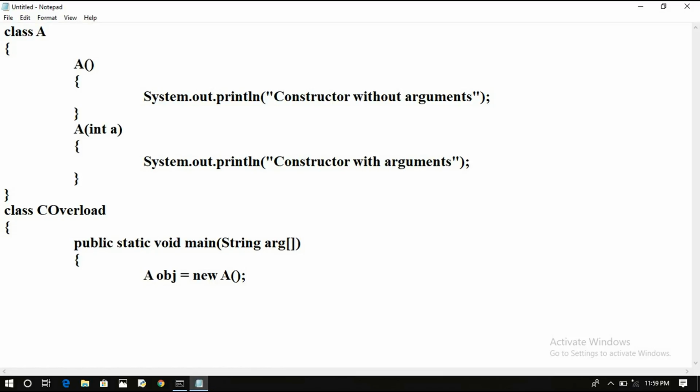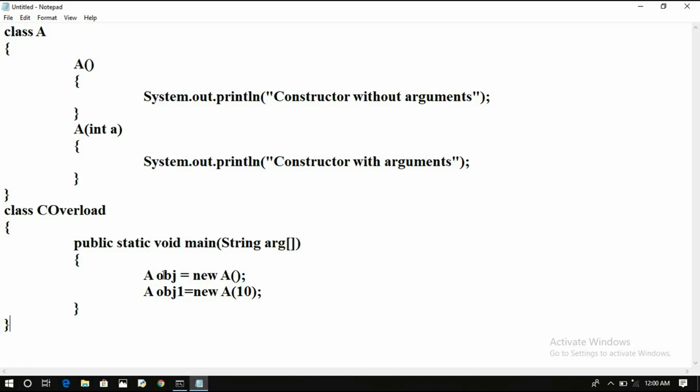This will execute the constructor without any arguments, and next I will create one more object, obj1, with one parameter, some 10. So it will execute the constructor with one argument.